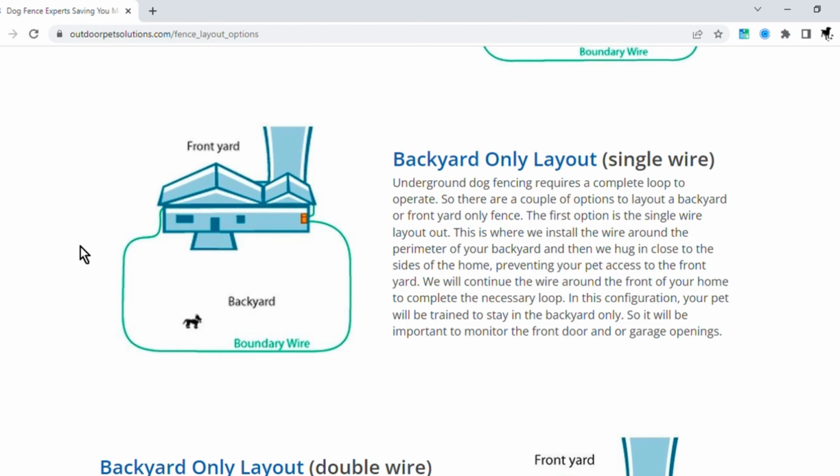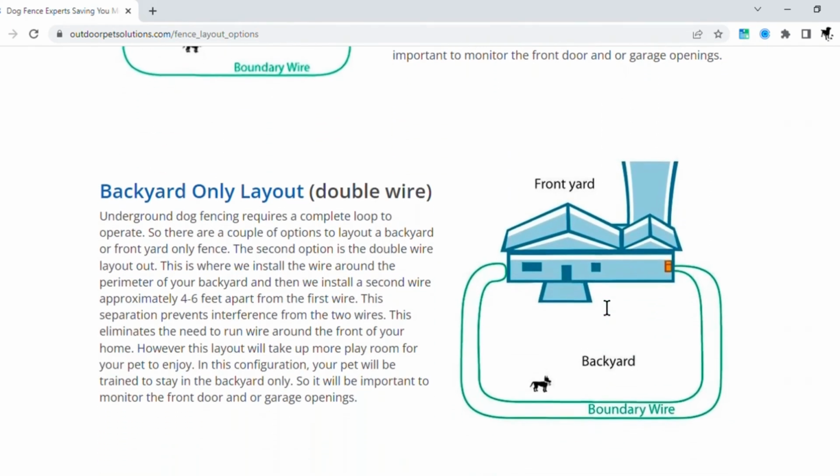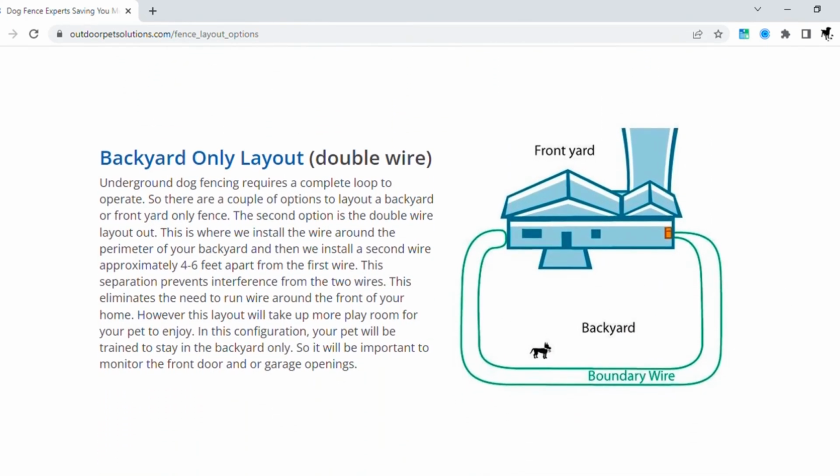But just always remember, take the receiver collar off before you go out the front door, because it is active out front. Our next option to doing a backyard only layout prevents the activation from occurring out front.